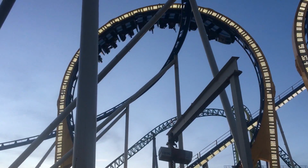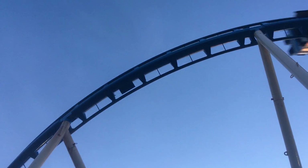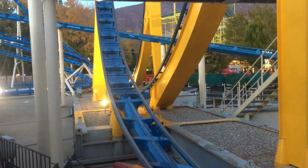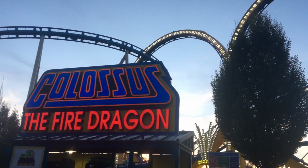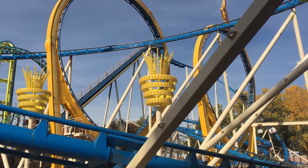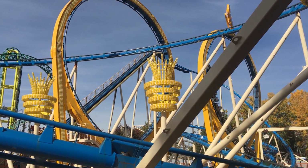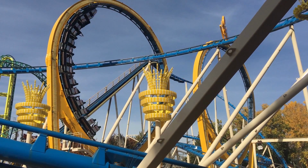And then you get thrust into this first vertical loop, which is like, okay, that's cool. I like this. Then you go through the second one and you're like, oh, now I'm graying out. Oh, perfect. Cool, I can't see anything. It's awesome. I think if it was just one singular loop, I would rate this lower, but with the double loop, it just keeps building and building to be more intense, and I appreciate that so much.